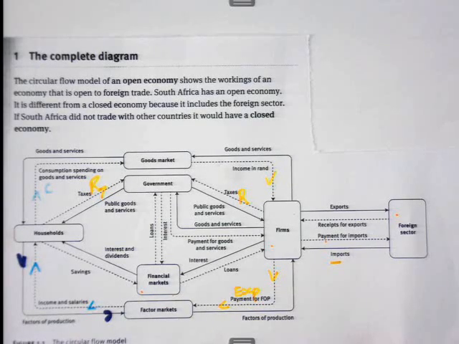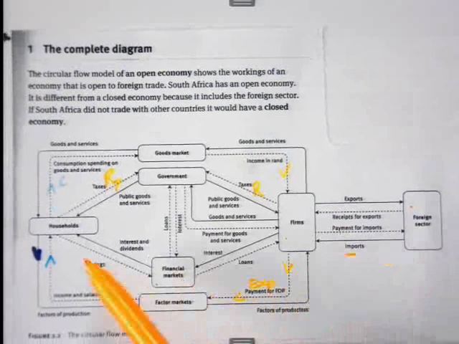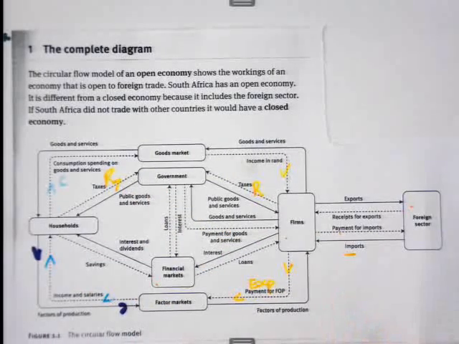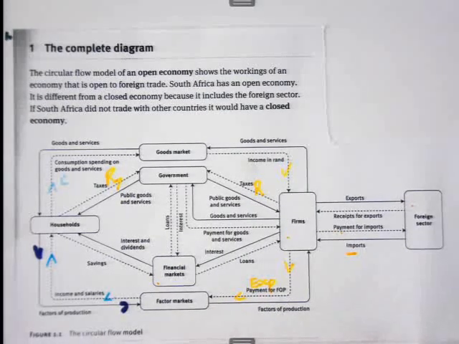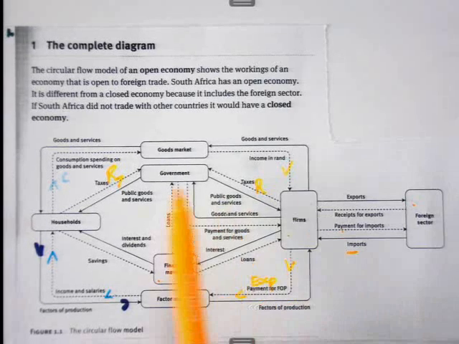So it is very important that you are able to discuss the role of each and every participant, because this is also a possible essay question. It's a possible 40-mark question. Let's say, for example, the examiner requests of you to discuss the role of the participants. And in your discussion, you must make use of the diagram or illustration. This is how you must do it.